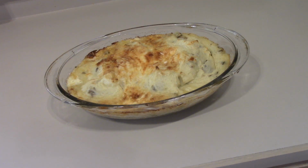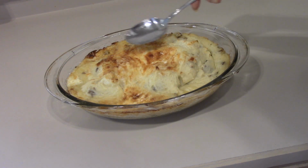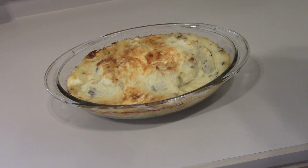Sometimes both. Potatoes are going in my oven at 350 degrees. They're going to brown real nice. 35 minutes and they're brown. It's the cheese. This is some of the cheese that has come out of the crater.